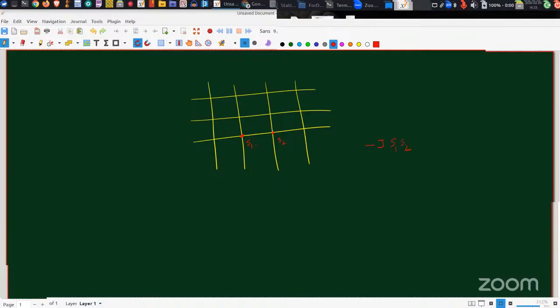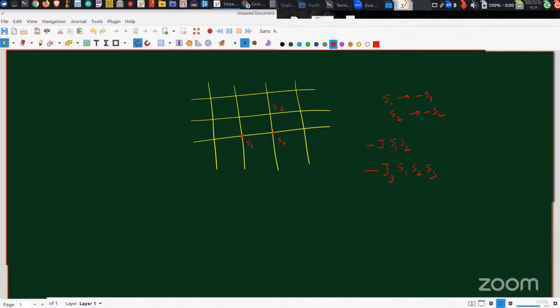Now the idea is that if I do a global symmetry transformation, then this S1 will go to minus S1 and S2 will go to minus S2, and this object will remain invariant. But now let me ask you a question. This is what I call J. Suppose I define 3 spin interactions. Then I have to give a different name for this, because otherwise you will get confused with this. So I could call this J3, S1, S2, S3, like this.